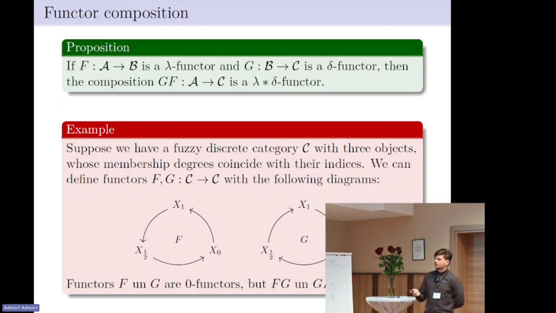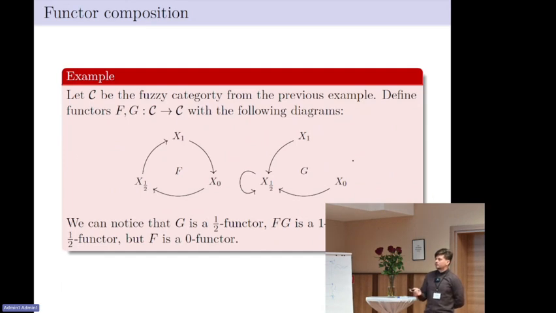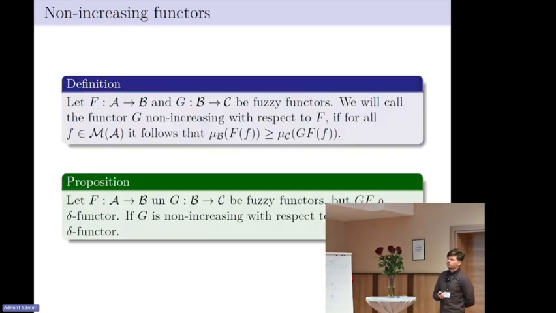If we know that two of these compositions are one functors, we cannot infer any information about the components. And it gets even worse because we can construct examples where there are no degrees of freedom. As in, we can know that three of the functors are non-zero, but the fourth one still will be a zero functor. So there need to be extra conditions on these functors, so that we can tell that the resulting functor respects membership degrees.